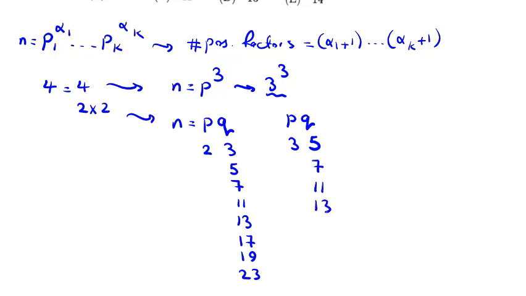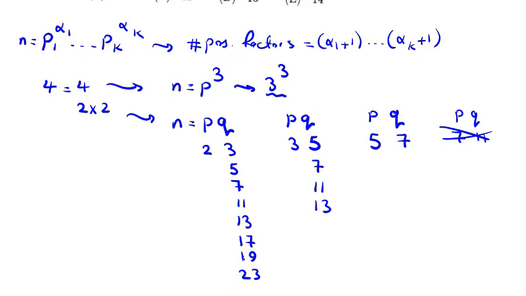Now, if the smaller one is 3, then you say, okay, it can be 5, 7, 11, 33, 13, 39, 17, 51. It's not possible. If you consider 5, then it can be 7, 35, 11 will be 55. Not possible. And if p, for example, is 7, 7 times 11 is not possible.